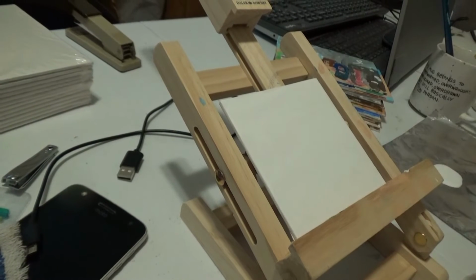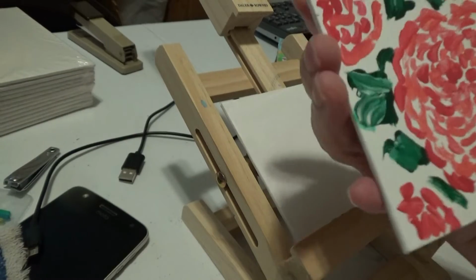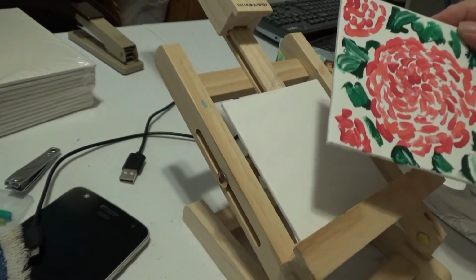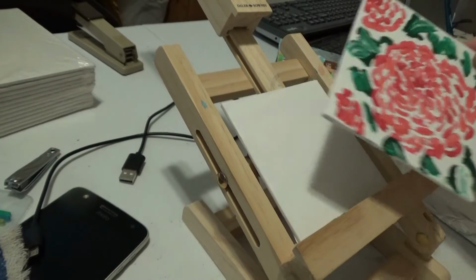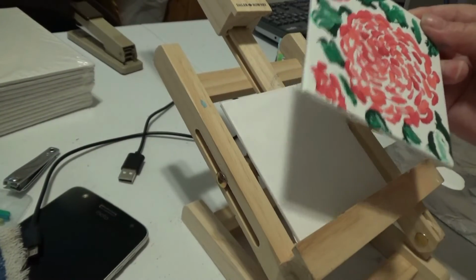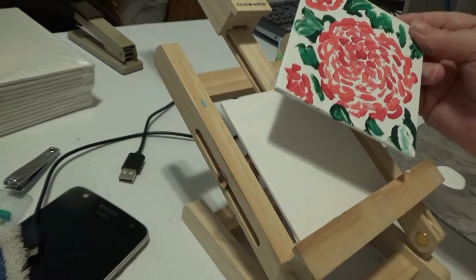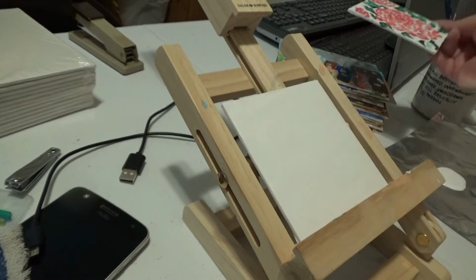Today I'm going to paint a simple daisy. Now, if you notice, when I did the peony, I did it disjointed. I did it in a couple of colors. That's just a way I like to do things. The mind will fill it in. The mind knows what that is, and it'll fill it in. But I don't know. It's simple, and I just like doing it that way.